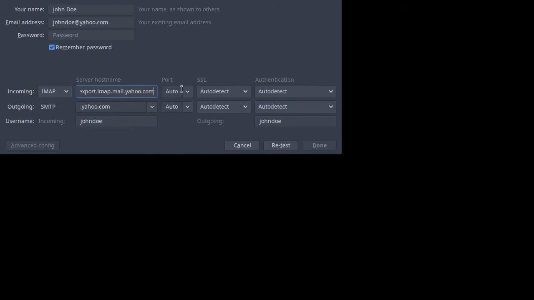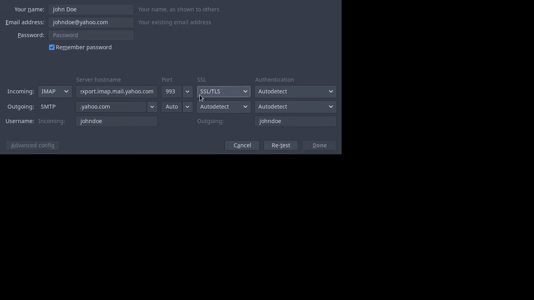All right, now the next field will be the port. I think I can change it right now. Port 993. There's one that you can choose. Port 143 and 993, I'm not going to discuss the technical details. Those are very common email ports, all right? So choose 993. Now, do they stipulate TLS or SSL, which stands for Secure Sockets Layer? Let me read the instructions. Yes, you want to choose SSL. So I think you would just accept the default. Start TLS is actually different. Choose SSL for Secure Sockets Layer, and then I think for authentication you just auto detect.